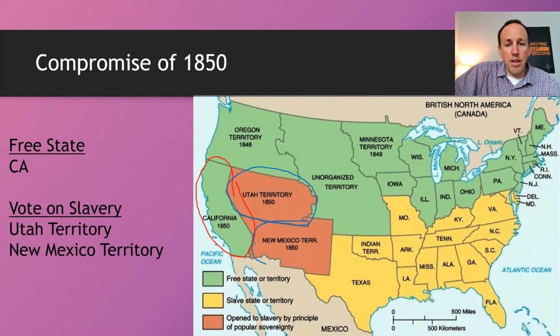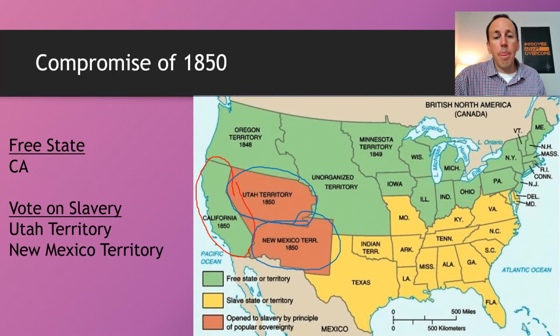New Mexico is a territory. How will they decide whether they are going to be free? Are they going to be slave? How will we know? Popular sovereignty. And what does popular sovereignty mean? If you were in class, I'm sure you know this. It means to vote. The popular vote is the sovereign. Okay, it just means to vote. Okay. All right. Do we feel good about this?